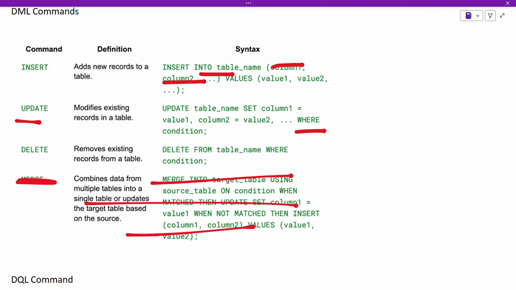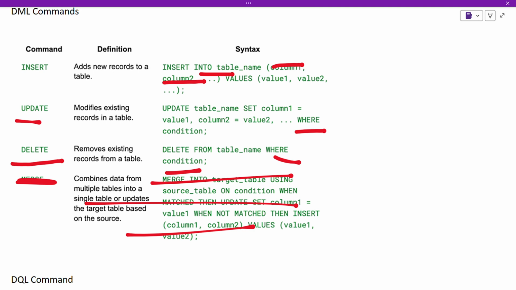And then we have the delete command, which is actually the most dangerous command, because as application developers, we do have access to it. So in this delete statement, we say delete from table name where condition. But what happens if we don't give the where condition? It will just remove every record without looking back. So this is similar to the truncate.